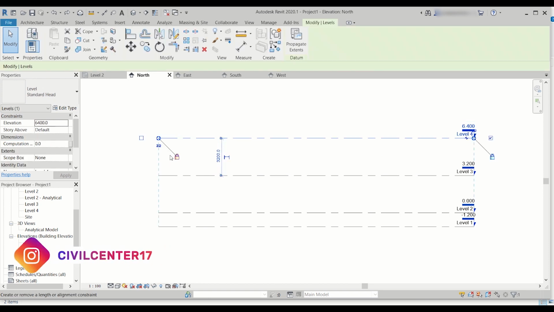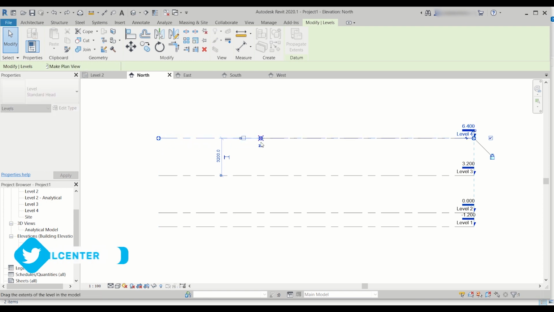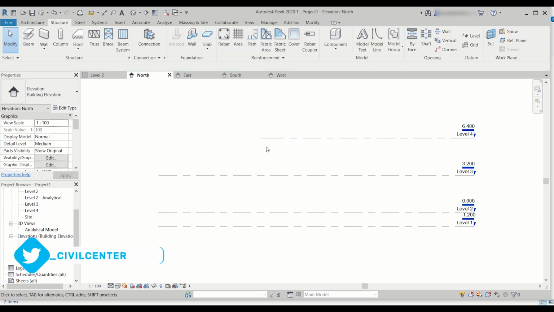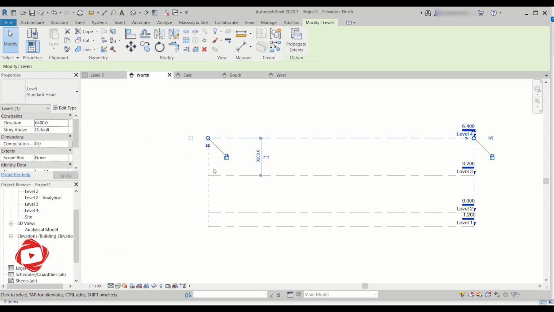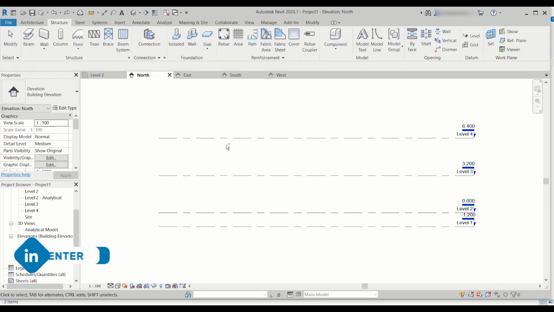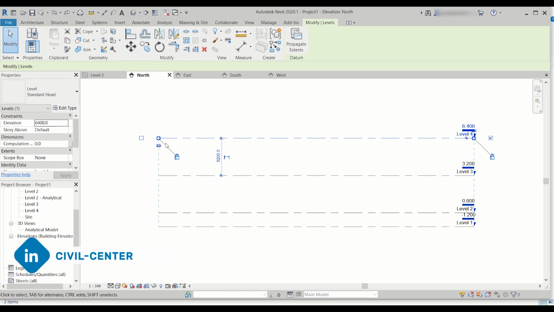So what is this another concept of this lock? If I open this lock, then I can make any changes individually to this line. So if I press Ctrl Z, that is undo, and then while this lock is closed, if I do any other changes, then all the 4 lines change simultaneously. So I'll click Ctrl Z. Now we have understood the function of this 3D and this lock.